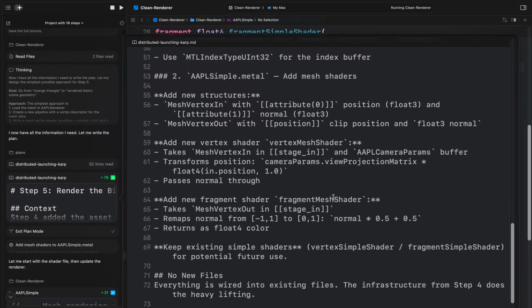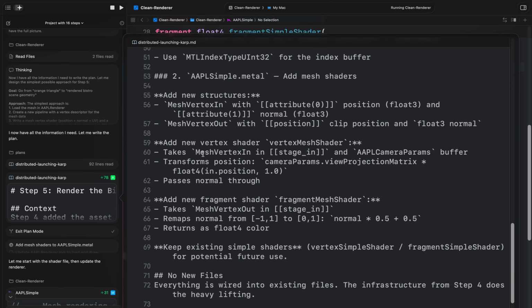right? So add new fragment shader, takes vertex mesh vertex out, in stage in, remaps normal from that to that, normal that to that, returns a float for color. I believe this is, it's like a handoff.